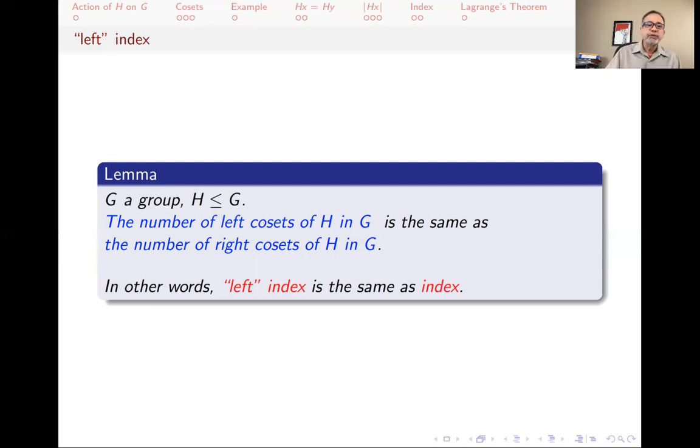I want to actually prove this more generally. And so saying the number is actually not technically correct. What I should really say is that the set of left cosets has the same cardinality as the set of right cosets. And I want to show you a one-to-one onto map. There's a subtext. The reason I want to do that is not so much that this result is that important, but because I want to show you a warning about when you define functions on cosets, which I already alluded to earlier, but now it's the time to actually see it.